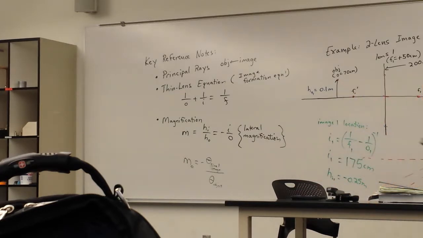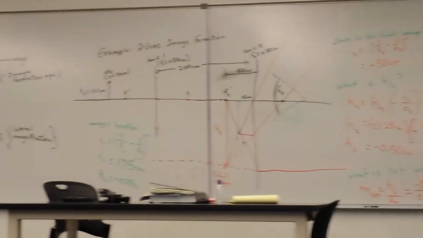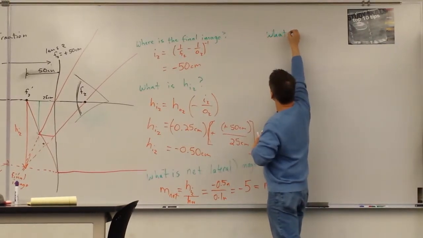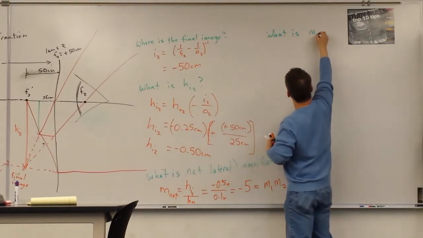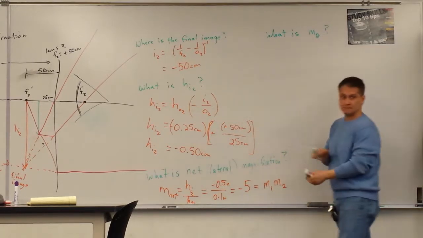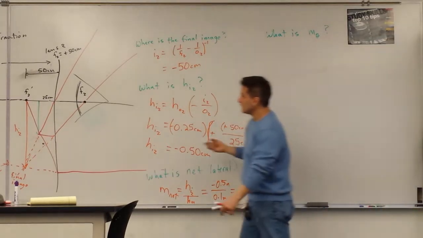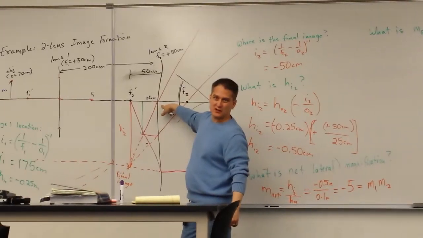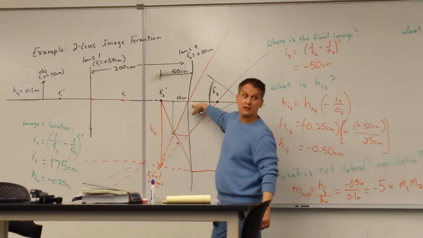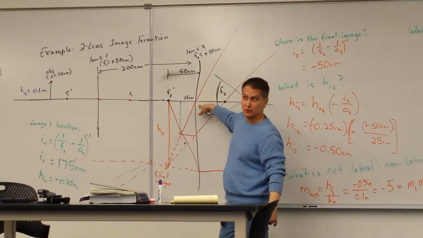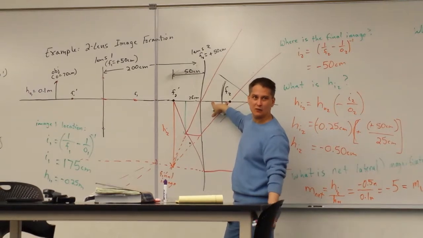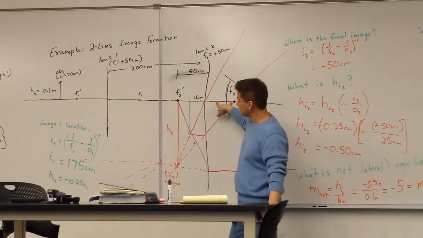So let's figure out what this value is. How much larger, how much smaller does this final image look? Well, to figure that out, we presume that the eye is basically, for all practical purposes, right up against the lens, so we're looking at it from here, not from back here. We could always add that, but I don't want to deal with that extra value.